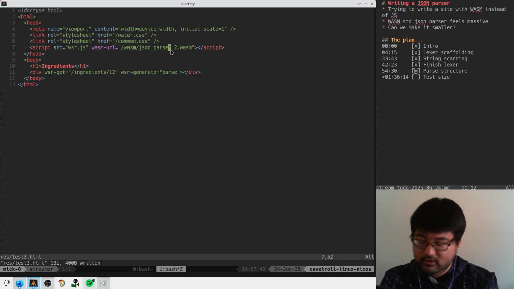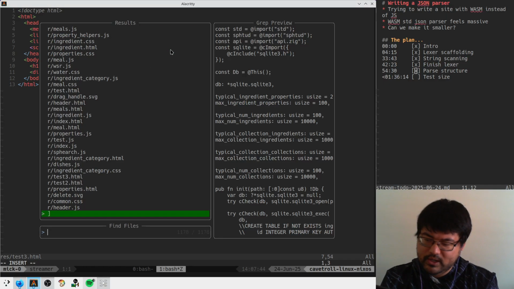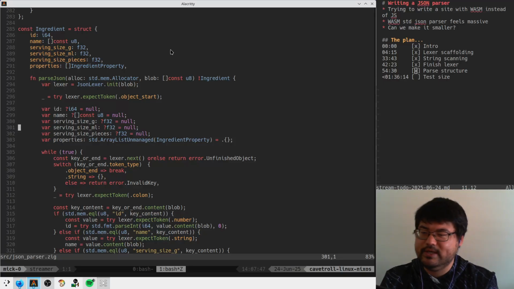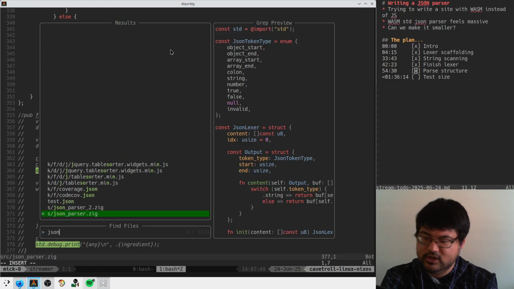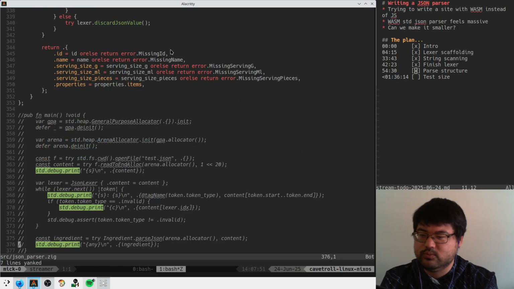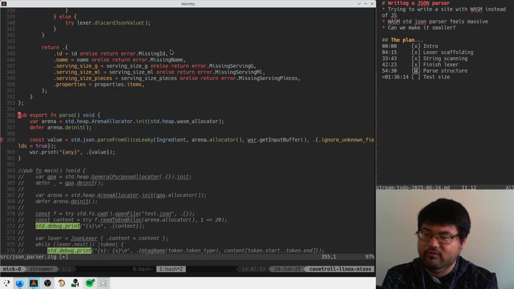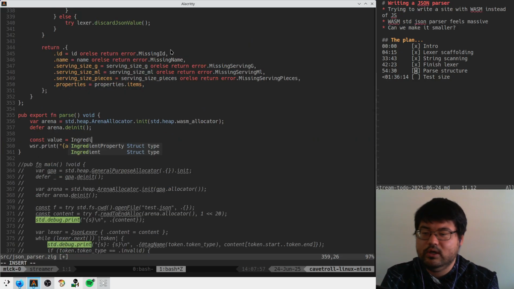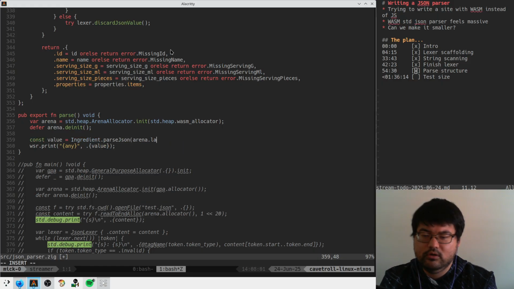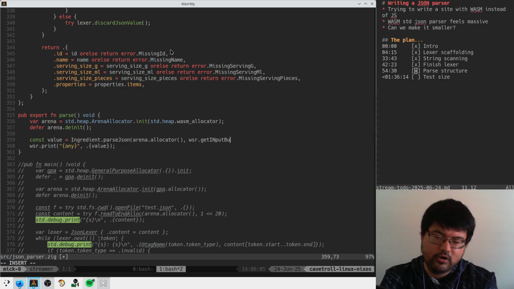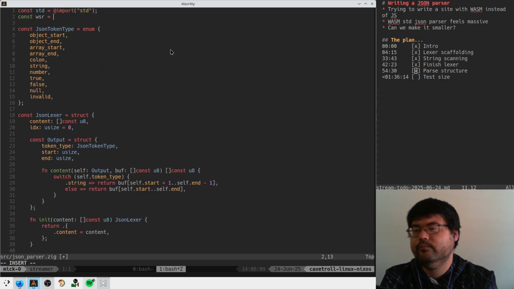Now can we test with our version of the thing? We need JSON parser to basically do the same thing as JSON parser 2 did here, just with our version of the lexer. So we're looking to do ingredient.parseJSON with the arena allocator from wsr get input buffer, I think, which means that we need wsr.